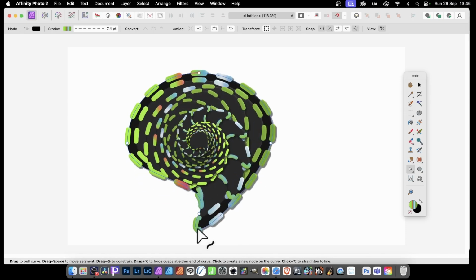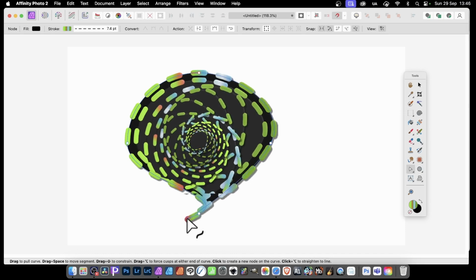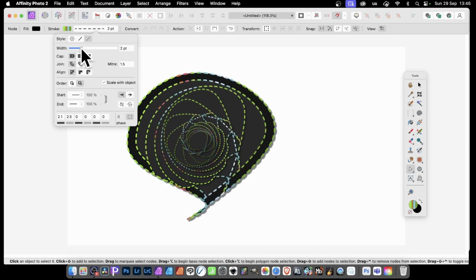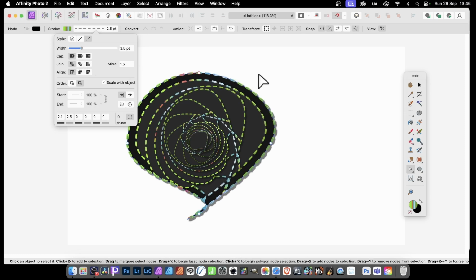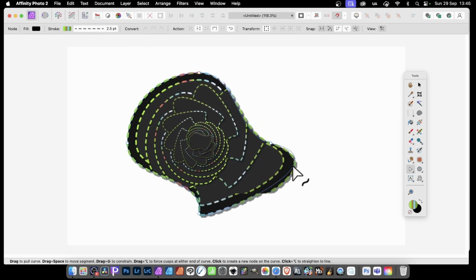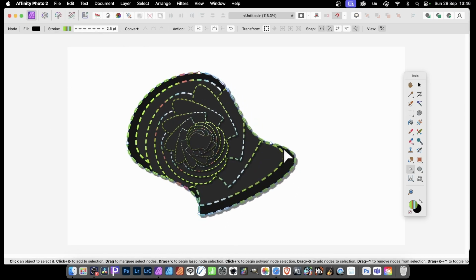And again, you will get many variations depending on the size, the stroke size. So if you reduce it down, different effects will result. And I have achieved different outcomes with different moving of different nodes. So it's not an exact science, I don't think it's particularly easy to get something exact.